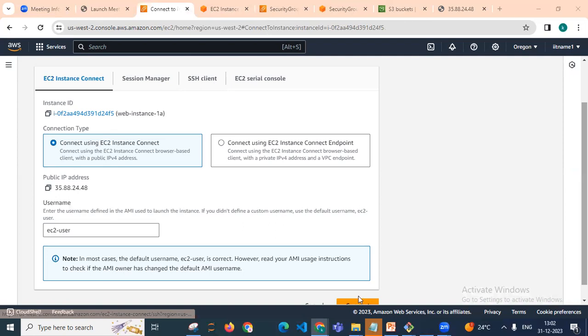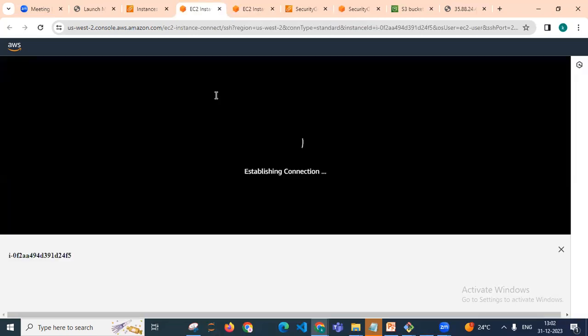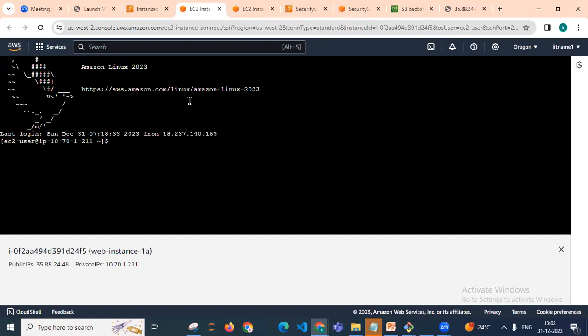You can see your EC2 instances from the browser itself, and you can also log in. Okay, so you can see it is establishing the connection. It will take some time to authenticate to the browser, but it is not recommended all the time. I do not recommend this. So always try to connect securely through the SSH client. But for this demo purpose, I want to show that.